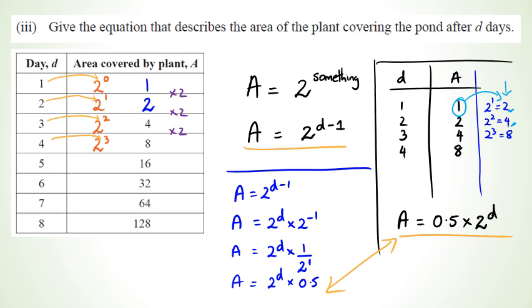Okay, so what do you get for achieved, merit and excellence? If you get the final equation, which is this or this, you are looking at an excellence. I think you would get a merit had you written a is equal to 2 to the power of d. Okay, that's this question. Let's go to the next one.